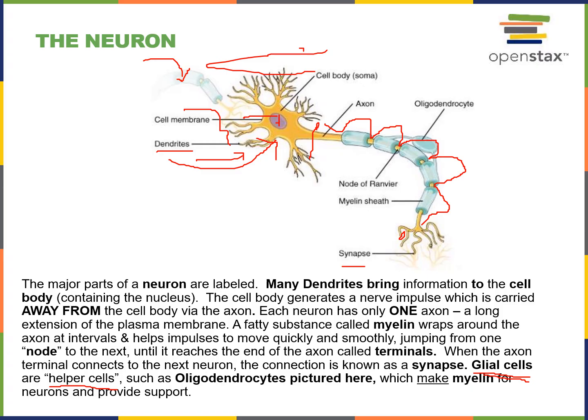So this type of conduction where the impulse jumps from node to node actually has a name. It's actually called saltatory conduction, but I don't think you have to know that. But that's how important it is. So we often say that myelin speeds up the transmission of the action potential, because the presence of myelin forces the action potential to jump from node to node rather than trying to travel every single little millimeter along this pathway. That would take very long.